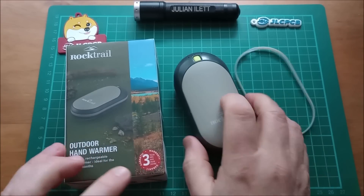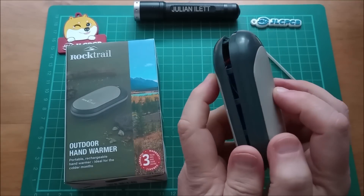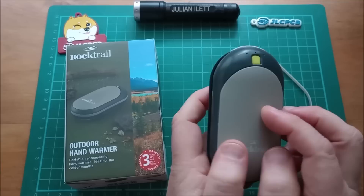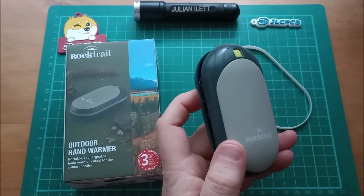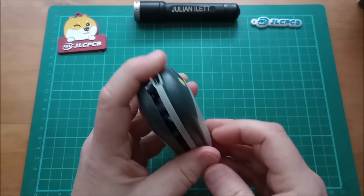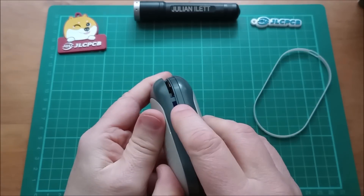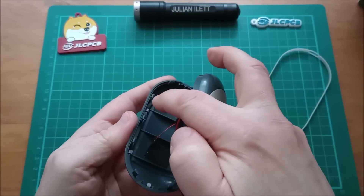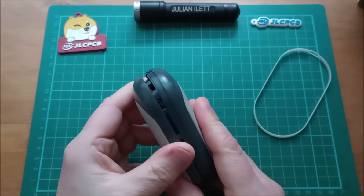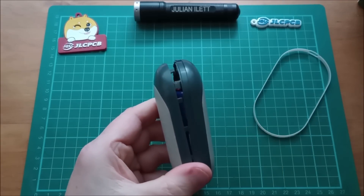Three year warranty on this device and it lasted six months, so it didn't quite make it to the three years. I've had to break it apart because it was getting hot. This is just a decorative band which went round there to hide this recess. It was quite difficult to get apart because all these little lugs really were a one-time fit — you're not meant to take this thing apart, certainly not easily anyway.